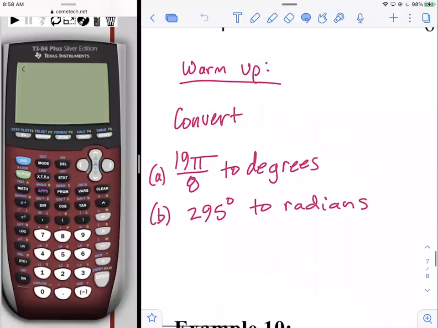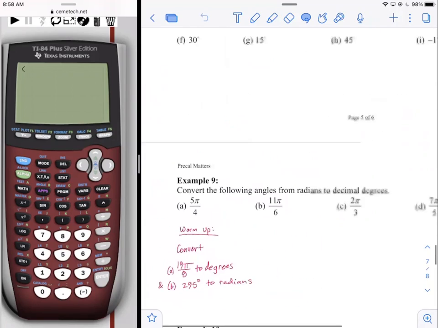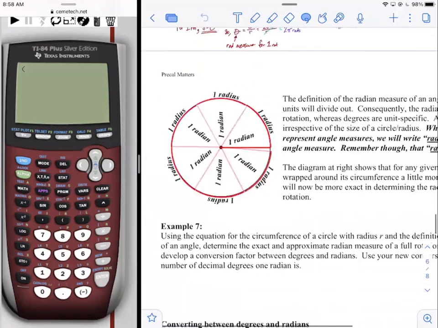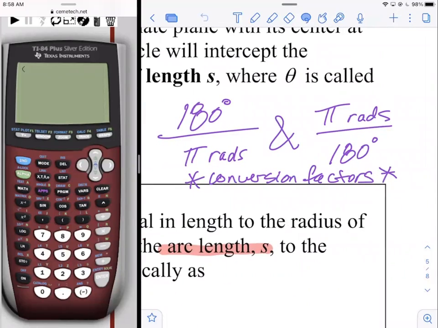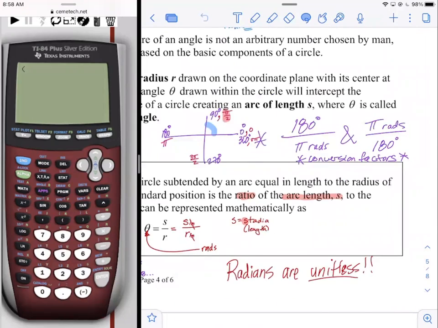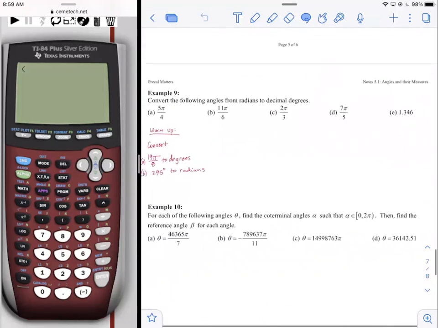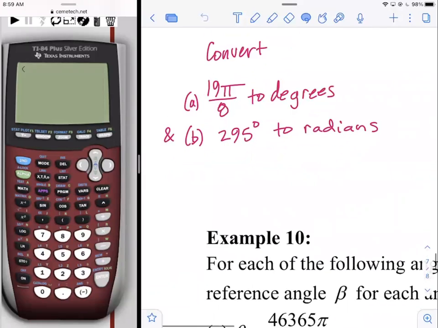All right, so on the video, you got to this part where you're converting from radians to degrees and degrees to radians, right? We developed what a radian was back when we were together, and we came up with these two conversion factors. 180 degrees is pi radians. Pi radians is 180 degrees. That's the simplest version of it. You could use 360 and 2 pi if you want, but it has an extra factor of 2. So let's come down here.